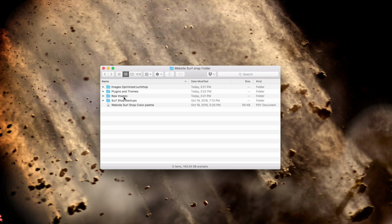I've got this raw images folder here. So these are the images, either the Photoshop files that I've created, or the images that came straight out of my camera or that I've downloaded to use on my website. I've got all of those in one place right here. And then if you're going to be backing up your website, which I highly recommend that you do, I like to have one folder on my computer, even if you're backing it up online. I like to occasionally back up my website and then have a copy of it on my computer, just to give me that peace of mind. And then usually I also have a folder with notes or a folder with blog posts that I'm writing or something like that on there, but I haven't created that yet.